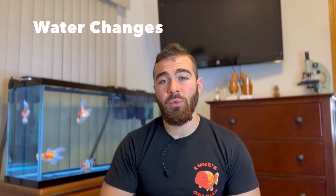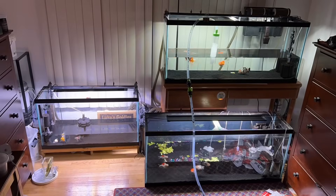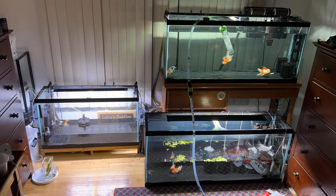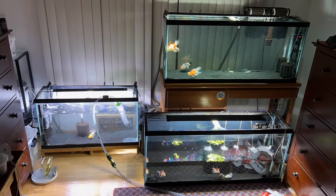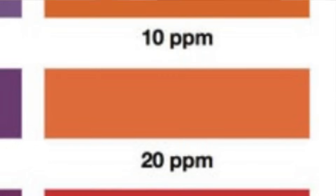In terms of water changes, I recommend doing one large volume water change every single week — around an 80% water change on your tank. Use that water conditioner when you fill up with new water, and make sure the new water is nearly the exact same temperature as the water already in the tank. If you're worried about the cycle not being fully stabilized, you can add in some extra beneficial bacteria to keep the filter cycle stable. Your water testing kit will really come in handy here — test the nitrate level, and anytime it creeps above 25 to 40 ppm, do a large water change to get it down to 5 or 10 ppm. If nitrates are exceeding 40 ppm by end of week, consider scaling back the temperature or feeding a little, as too much waste is building up.